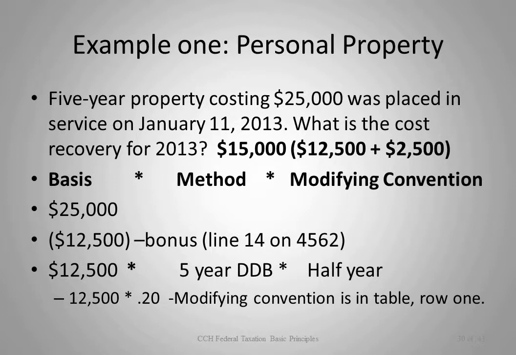Those tables are double declining balance for 5- and 7-year property, converting to straight line when appropriate. The 15-year table is 150%, converting to straight line. And remember, all the tables know that row 1 is the first year, so they have simply built the modifying convention in when you're on row 1. Any other rows, if there is a disposition, you must apply a modifying convention. If you are brave enough to do this stuff by hand and insist on a hand calculation, you must apply the modifying convention to the math.